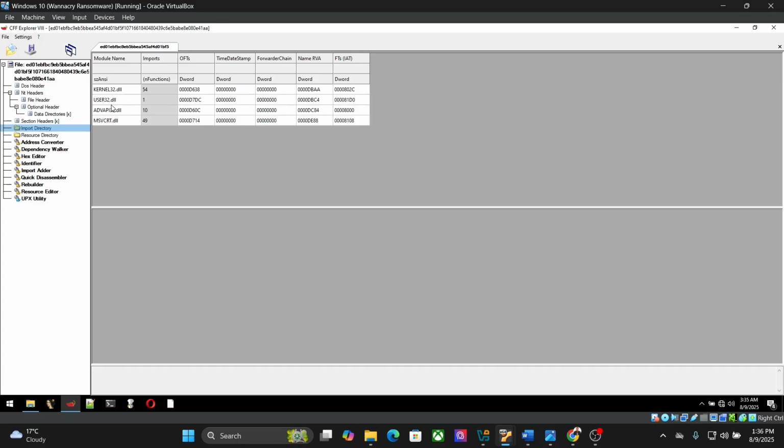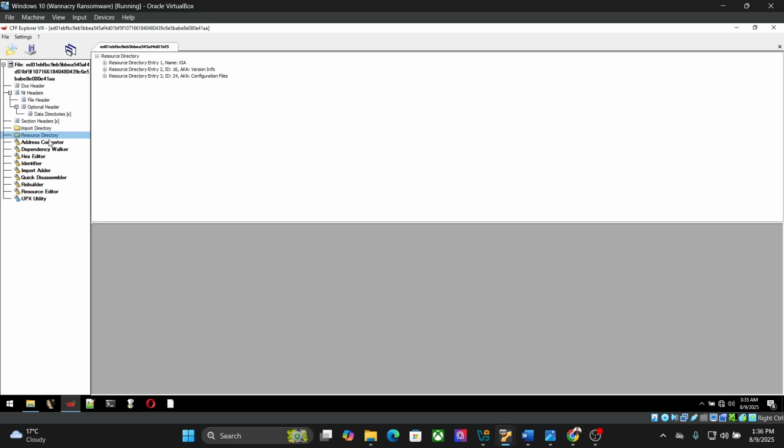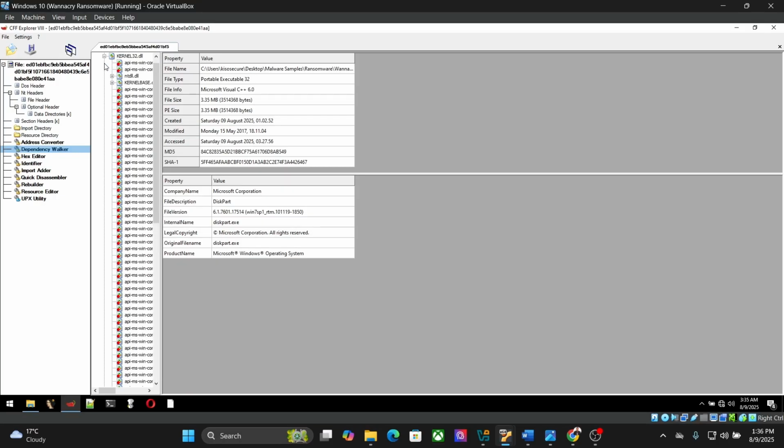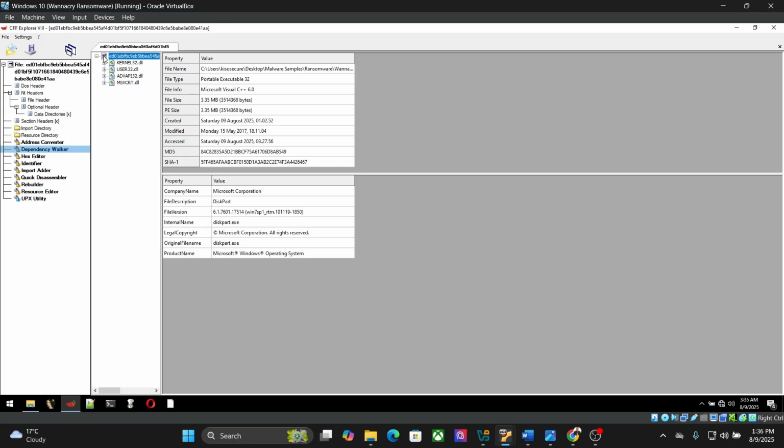We've seen all the imports called by these libraries, and some of the imports that were flagged on PEStudio. We've checked the resources as well from PEStudio, and Dependency Walker is also an inbuilt module within CFF Explorer. It displays some of the libraries that we've already seen.